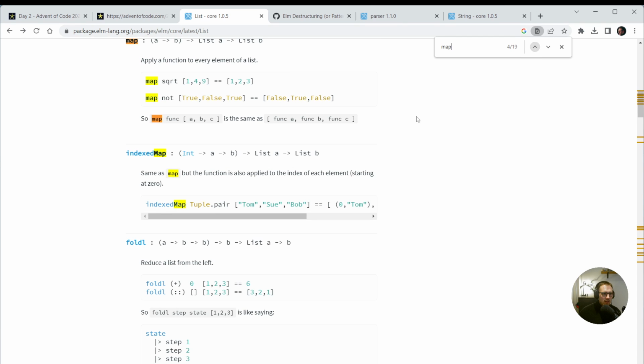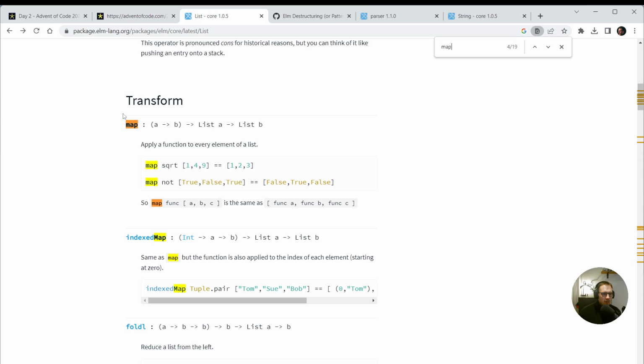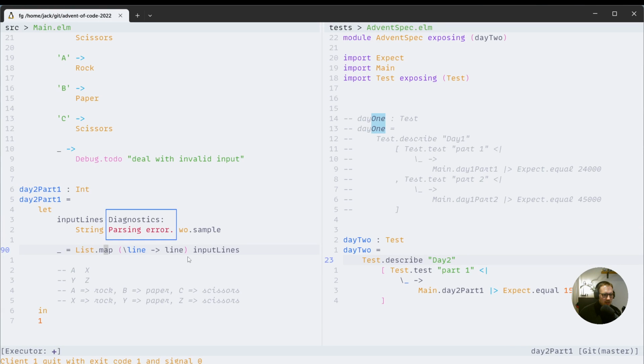Filter map, index map, map. Okay, so that should be working. Oh, it's now decided that it is working. Or has the LSP client just ditched on me? I think that might be more the case of what's happened here.